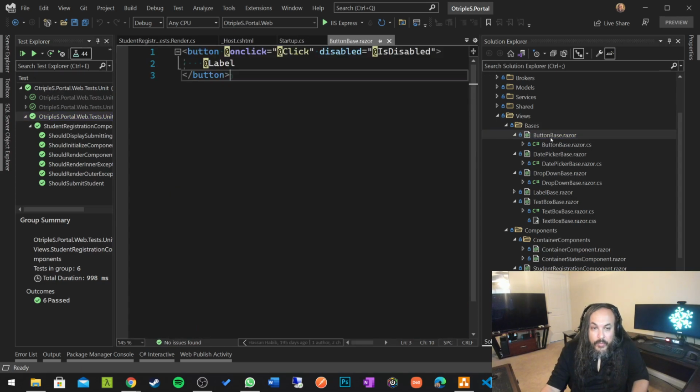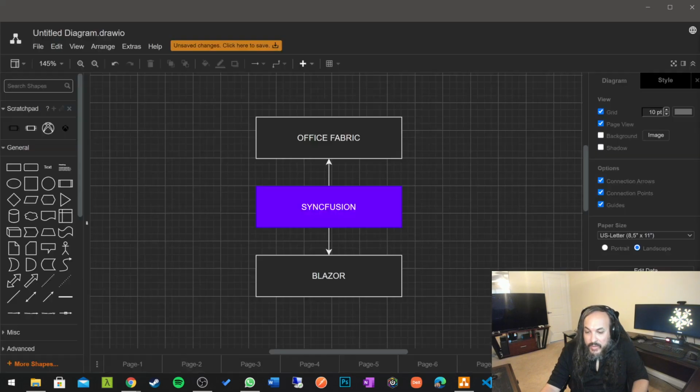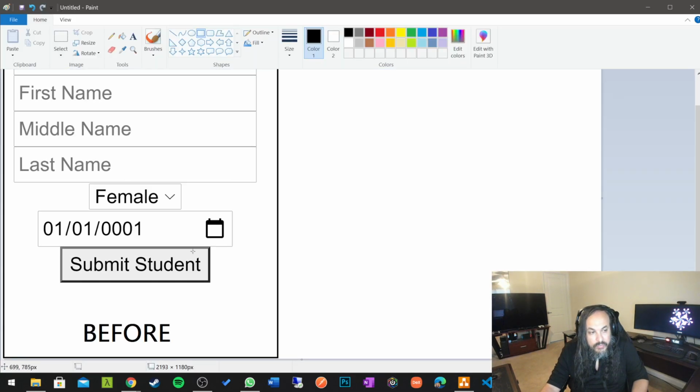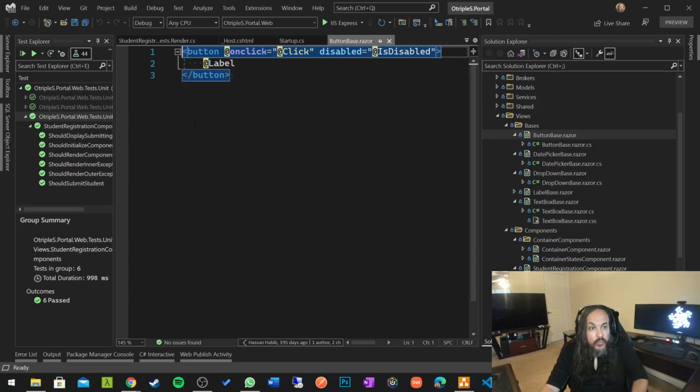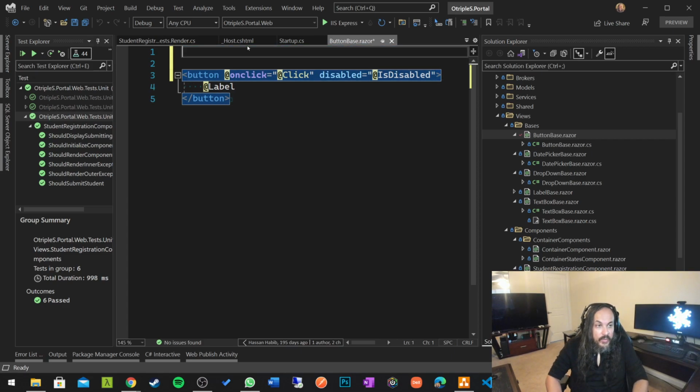Let's start with the buttons. I want to change my button here from this weird looking native button that comes out of the web page, and it really depends on the browser. Every browser tries to render that the way they want, right? So you are subject to change there. I want to add a really fancy button, something that people would actually want to use.